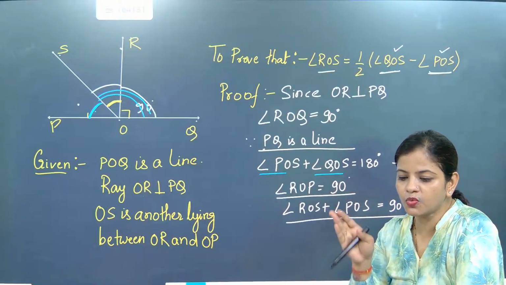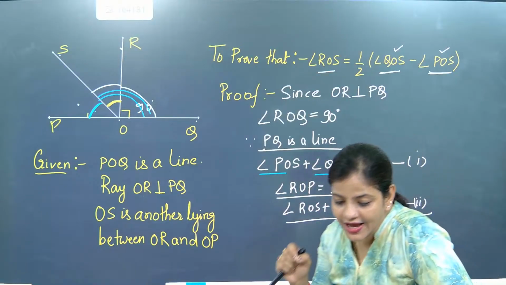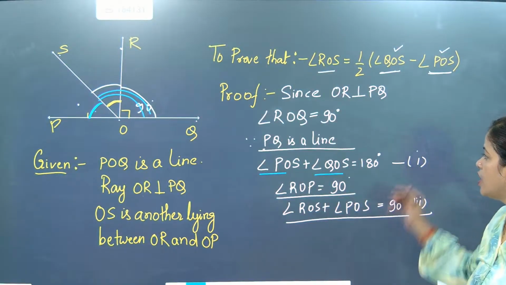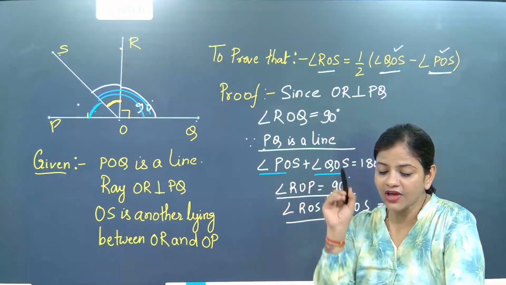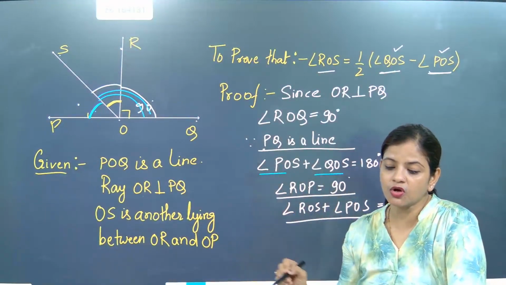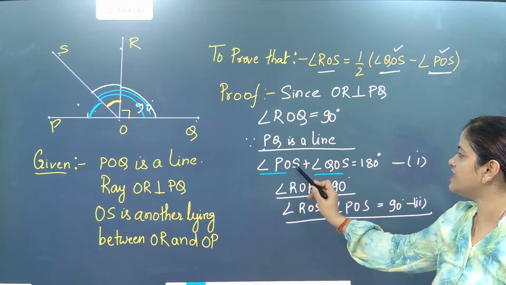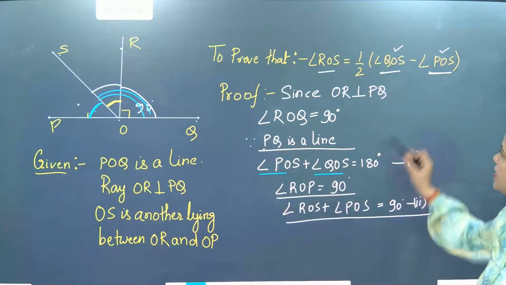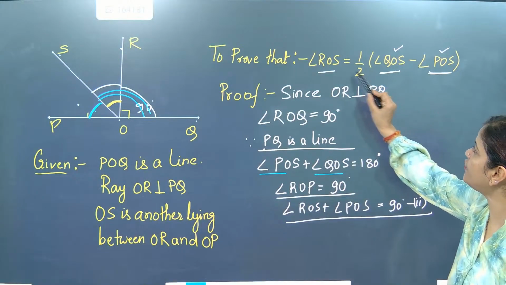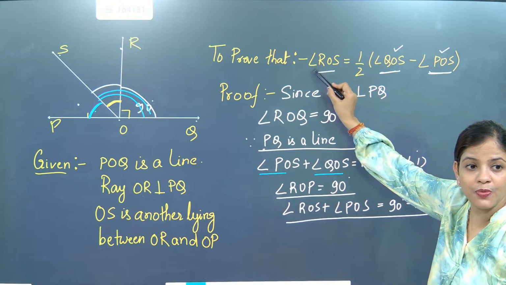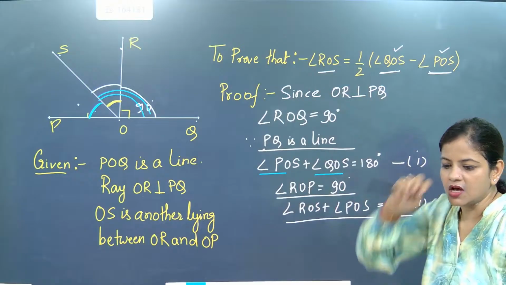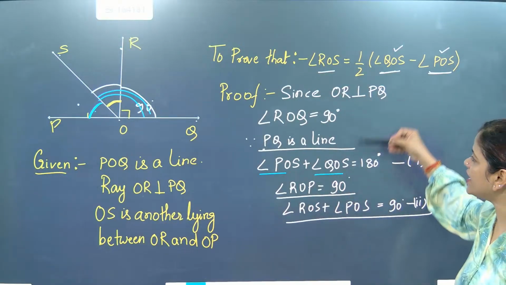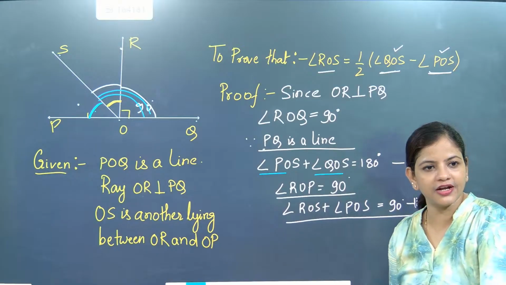So my students, what they will do is, they will analyze and they will use a strategy. Now what strategy are you going to put? See, you have to have a very clear vision when you are solving this type of question. First, POS plus QOS is equal to 180 degree. Now here you see you have half of 2OS. This ROS should be how many times? 2 times. In subtraction, are you getting 2 times? No, you are not getting.